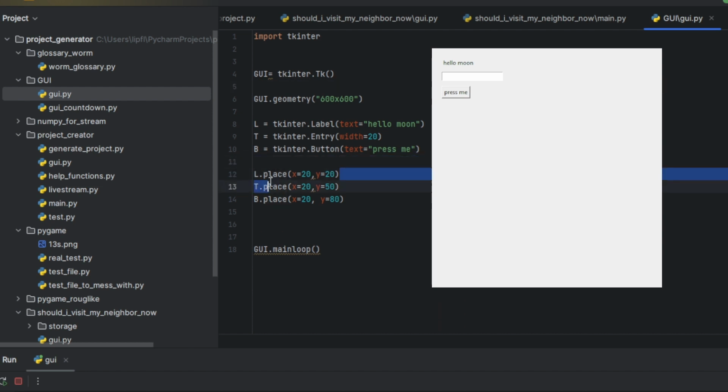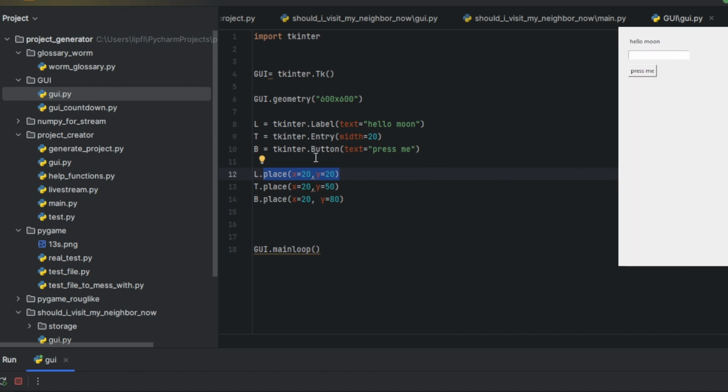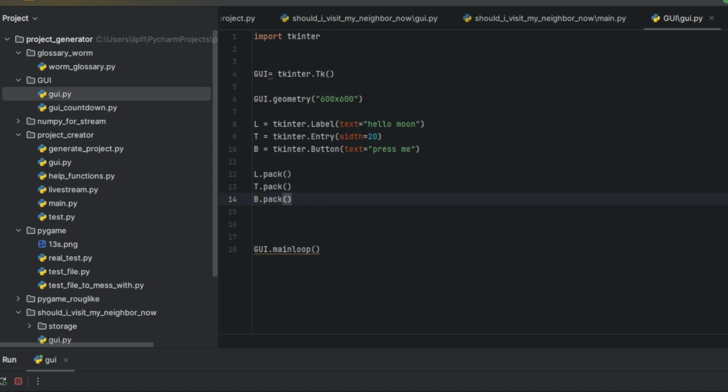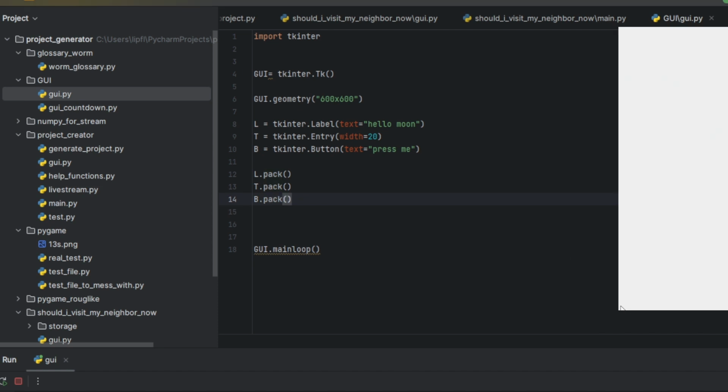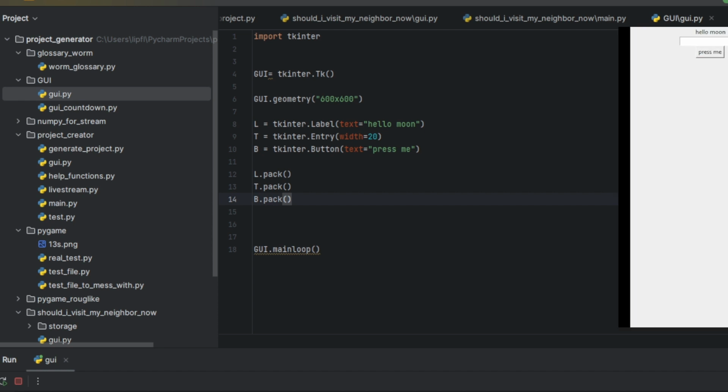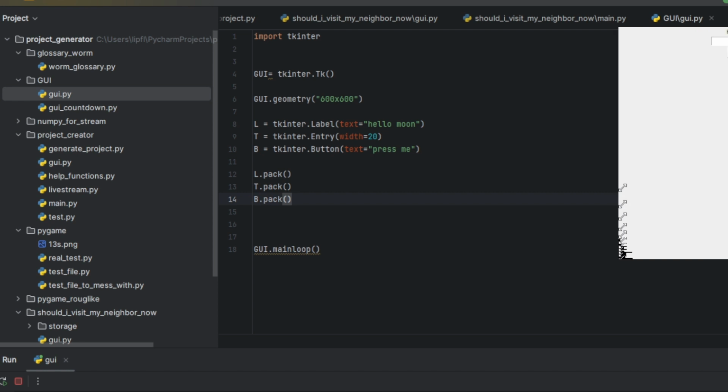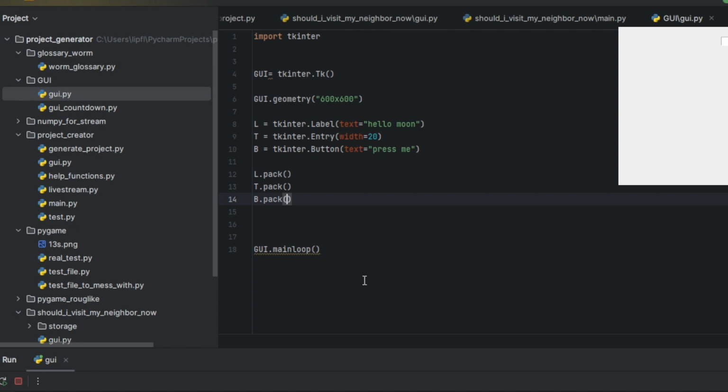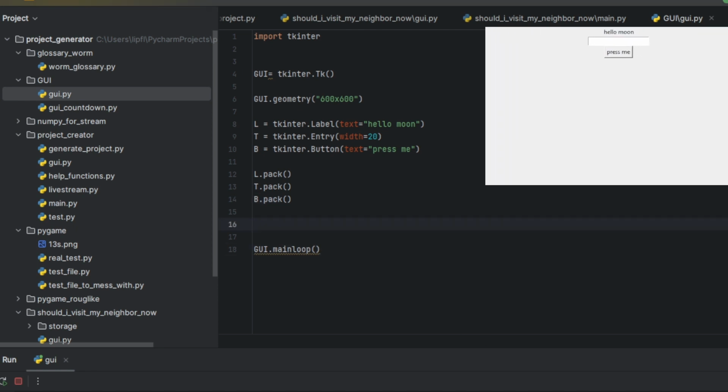But we want to move our buttons a little bit when the GUI gets bigger and lower. So instead of place, we can simply type in pack, like this: pack, pack, pack. And now it's in the middle, it's more sorted. And if we move it like this, the buttons and everything else will move within, which is pretty cool. And you probably couldn't see it because I didn't set it right.